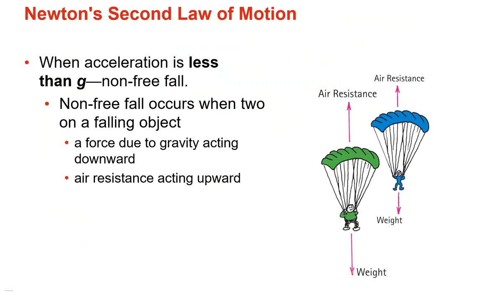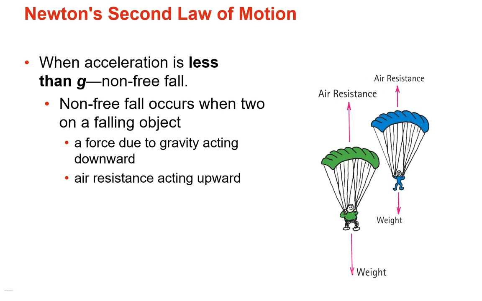So what's going on with parachutists? Parachutists have that parachute out there that is making them have much bigger air resistance. And that air resistance depends on how fast they're falling. If they're falling slowly, the air resistance is small, right? When I go like this, I don't feel any air resistance on my hand. But if you go fast, you can feel the air resistance. And so the faster they go, the bigger the air resistance until they reach what we call terminal velocity.